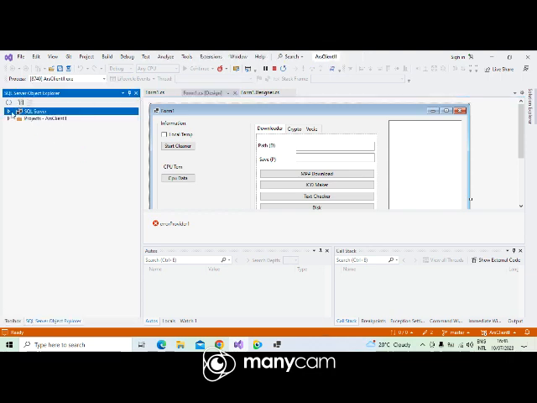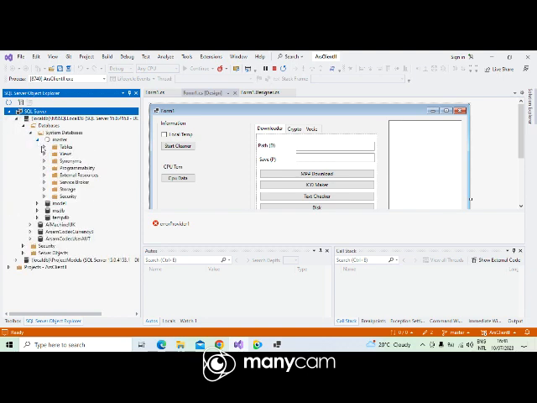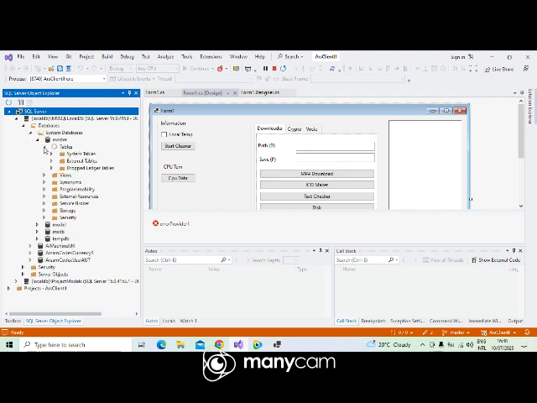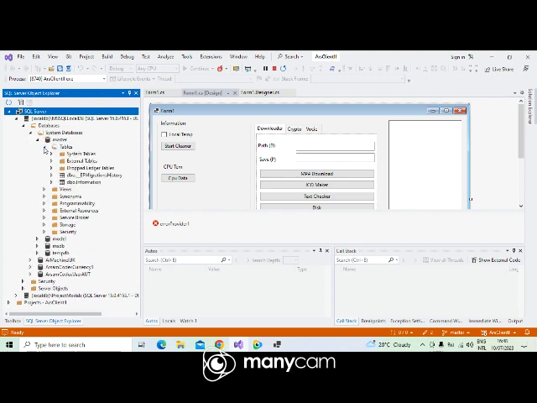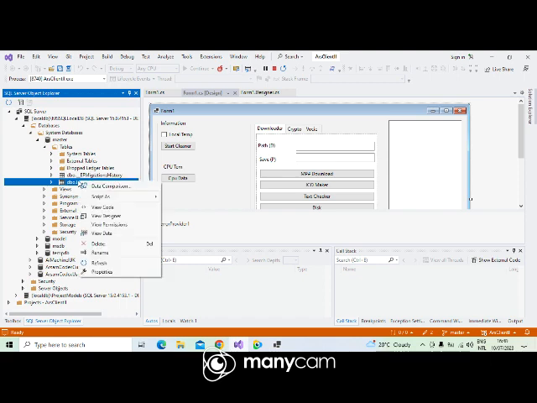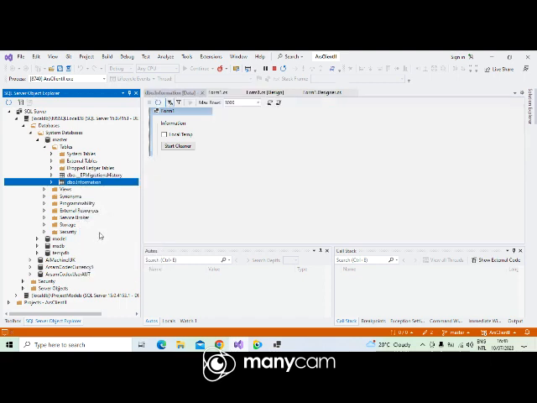I'm coming to the database, system databases, master, and then to tables, and I have the information table here. I'm going to check the data.